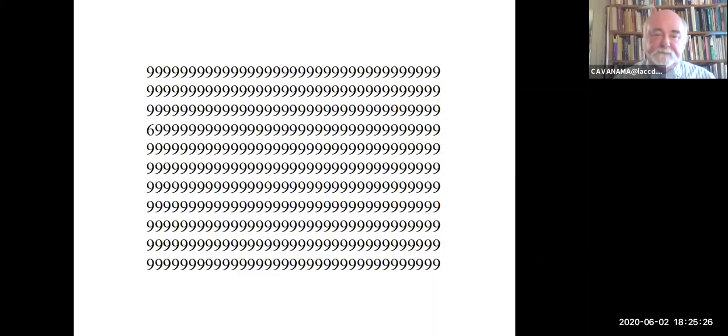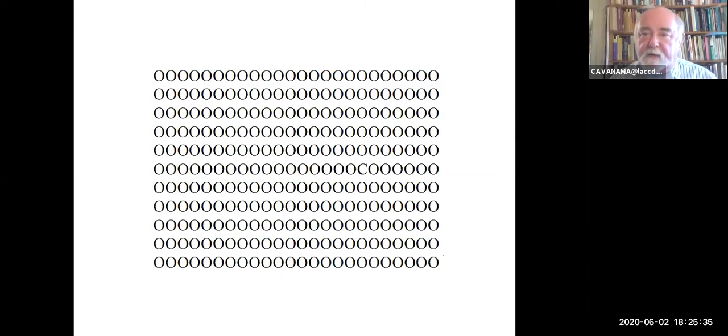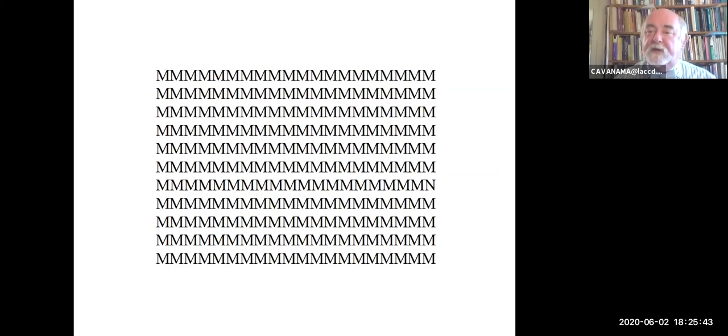Here's another example. 6 and 9, kind of similar. Where do you find, how do you foreground 6? Oh, there it is. Okay. 0 and letter O and letter C, let's say, very similar. Where do you find, oh, there it is. Okay. Letters M and N, that's even more difficult, much more similar to one another. Where, oh, there it is. Okay. So yes, we can do this.